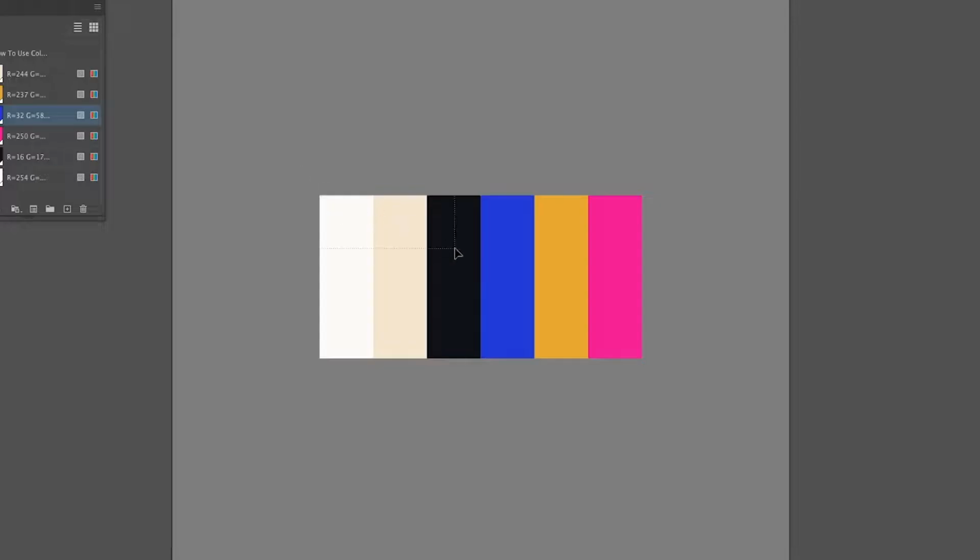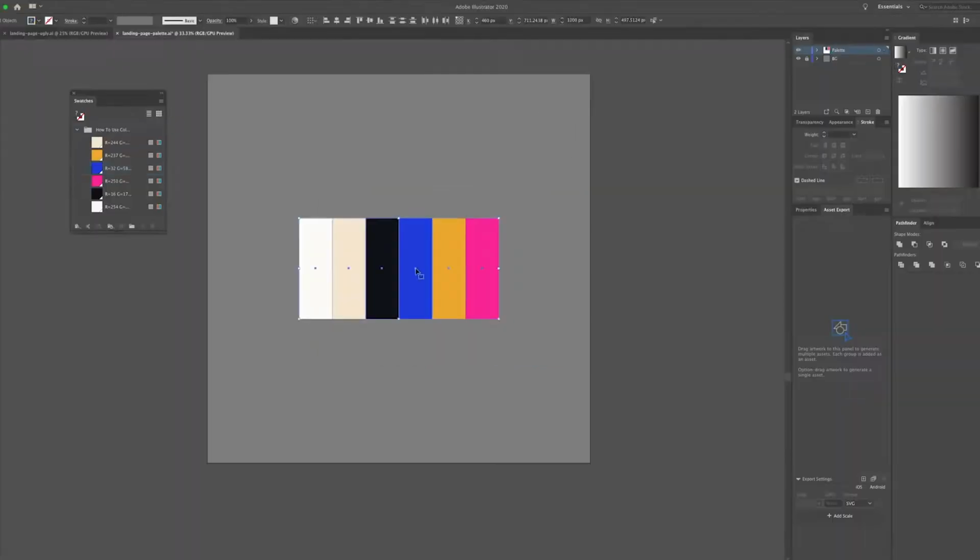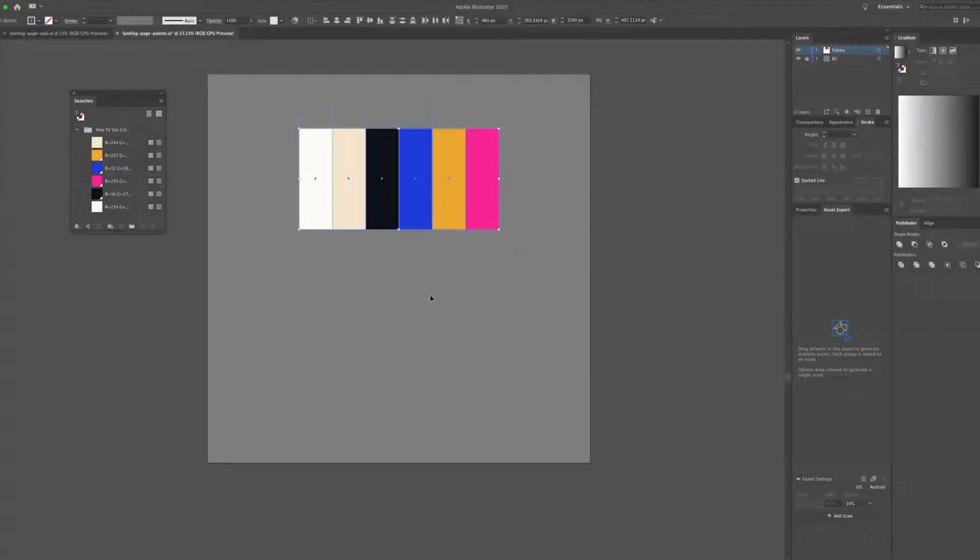I'm gonna start by taking these neutrals here and grouping them together, and these are going to serve as our primary set of colors. We'll have blue be the secondary, and then I'm going to group together this pink and golden yellow and reserve these for accents. Okay, let's make our own kind of visual color layout here. So I'm gonna grab our primary, copy this down. It just so happens that I made this 1000 pixels wide.